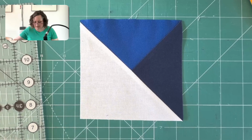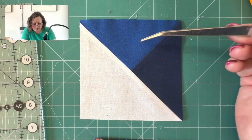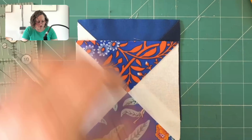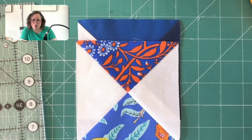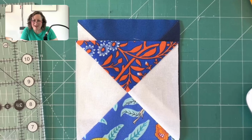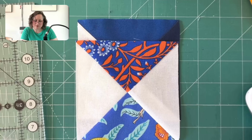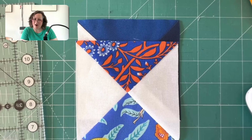So we've got, where was the other one gone? So we've got this one where we've got 2 quarter square triangles and a half square. And we have got an absolutely perfect quarter square triangle there. And that is how you make your quarter square triangles and get them trimmed down to size.